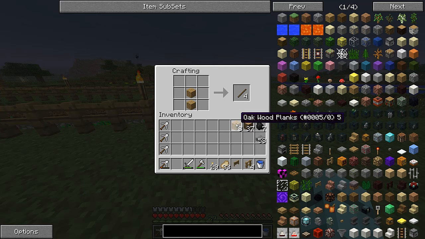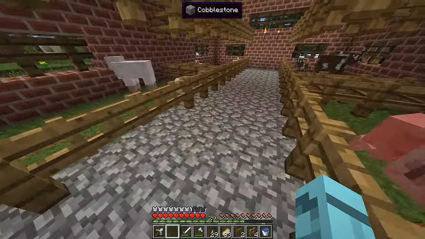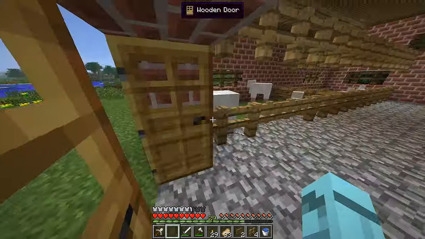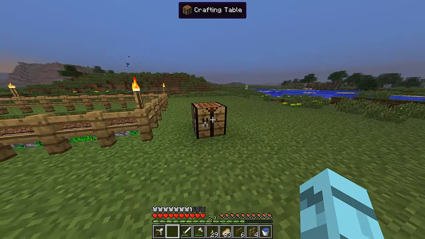One, two, three, four. There we go. No, we need 2, 4, 6. We need 6 fence gates. Wait, no, we only need 4. And I still need to craft these. There we go.